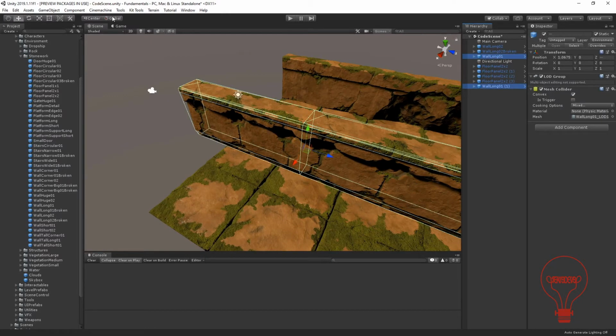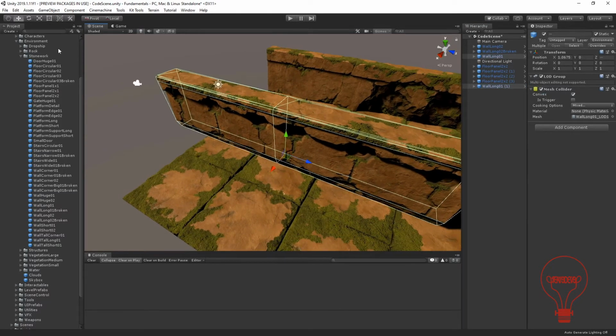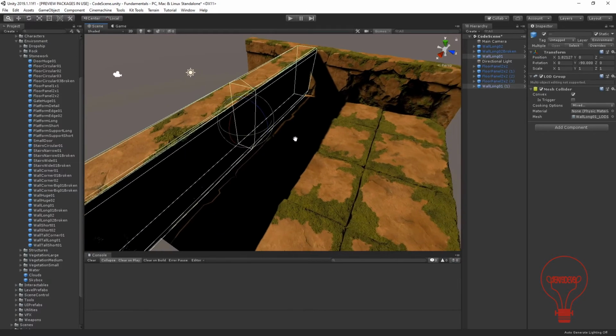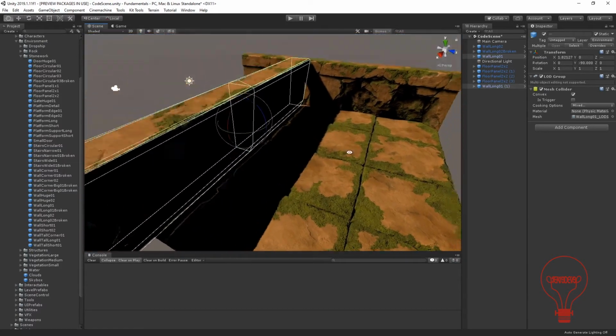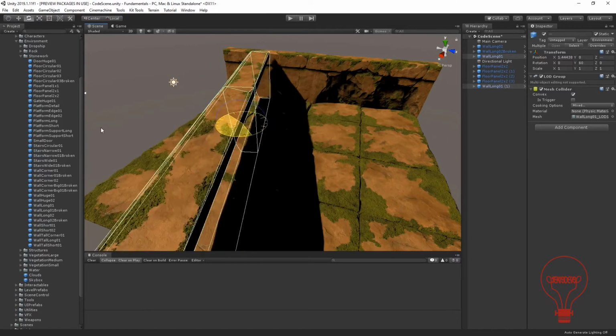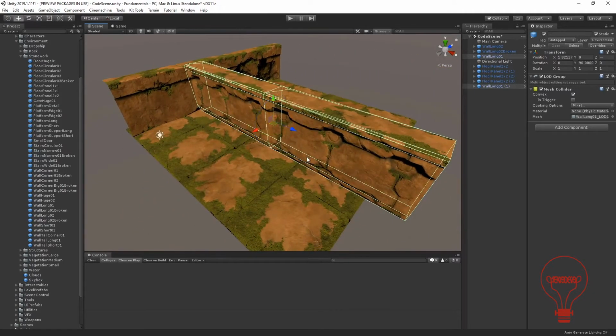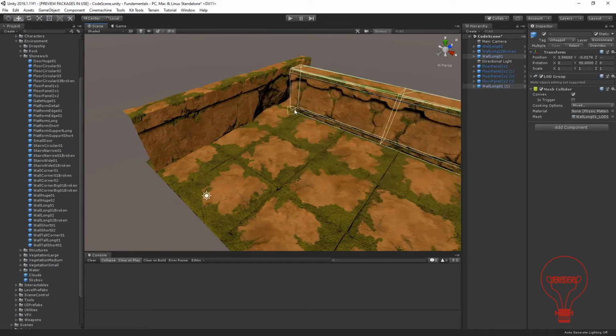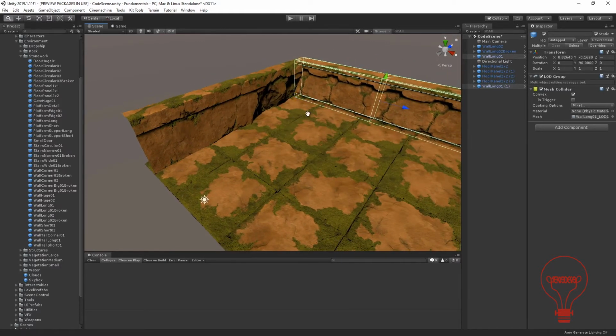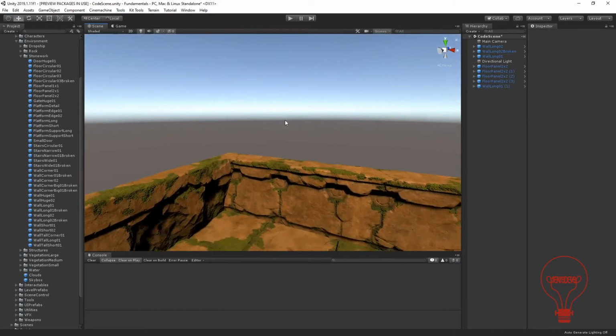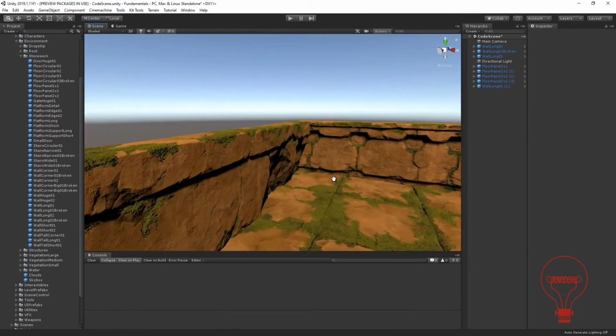Now the long wall, again, if you have the pivot point up here set so that the pivot is for the object, like this one, instead of center, if I go to rotate it, it's going to rotate each one separately. Now, if we don't want it to be separate, you want to make sure the pivot goes to center. That means that when it rotates, it's going to rotate collectively, together like this. So I'm going to rotate this around to 90 degrees. And then again, using the V key, we'll use this to snap it to a vertex. There we go. So now we have a wall set up right there.